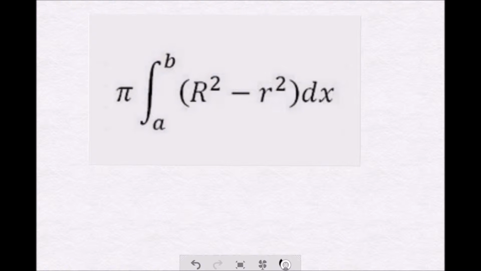So what you're going to do is integrate from A to B of whatever you're trying to find. Like if you want to make a cylinder or a hollow cylinder from 0 to 4, your A would be 0, your B would be 4. Make sense? I think it does. You guys got this. Alright, so you're going to integrate your large radius, which is your outer function, minus your smaller radius, which is your inner function, and that's going to be multiplied by your tiny infinitesimal section of x.